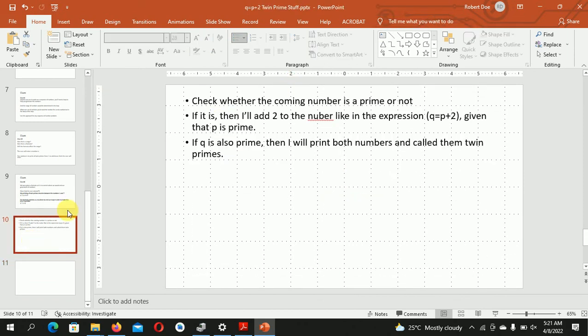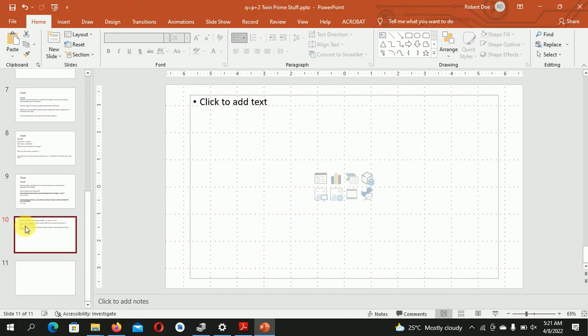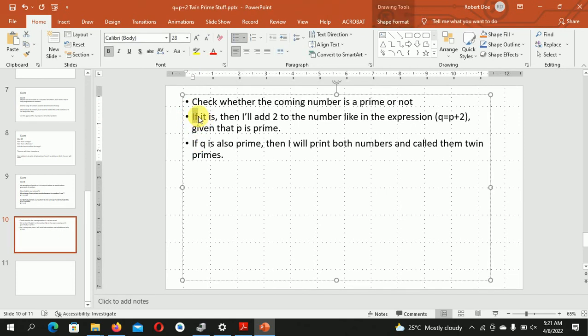Now there's a number, right? The first thing we'll have to do is to get the generation of the numbers that we want to check whether they are primes or not. And then from there, we are going to check whether the number is a prime. And if it's a prime, we will add 2 to the number, and then because you've seen, if here, I'm going to have to do a check. And then there's another if here. But take note of how they are nested.